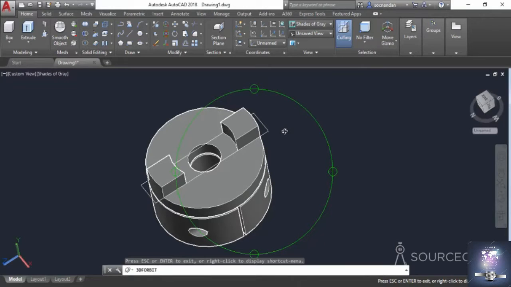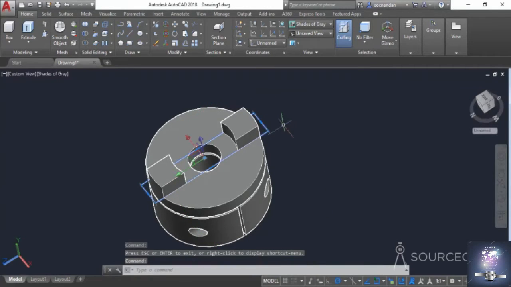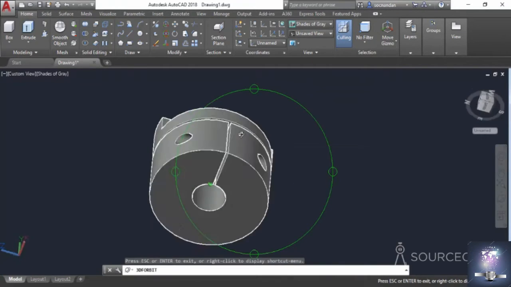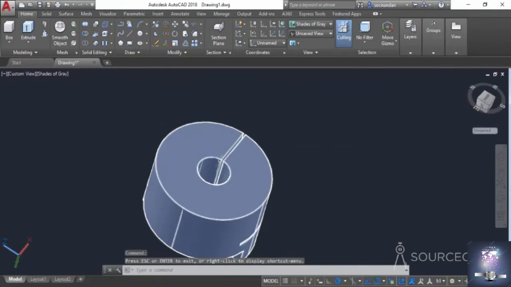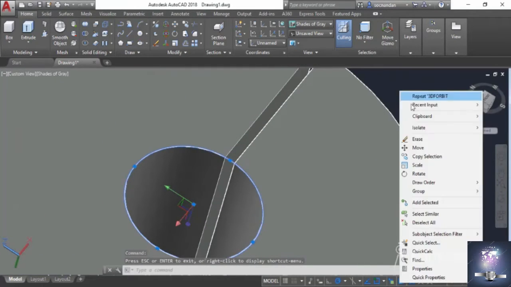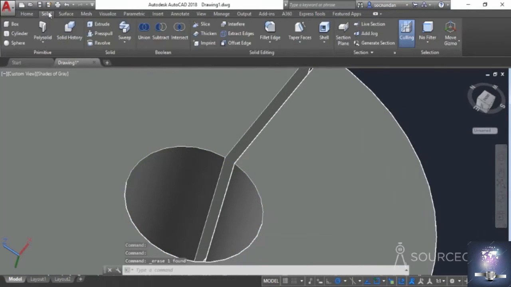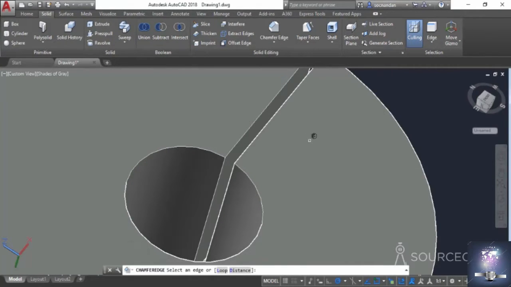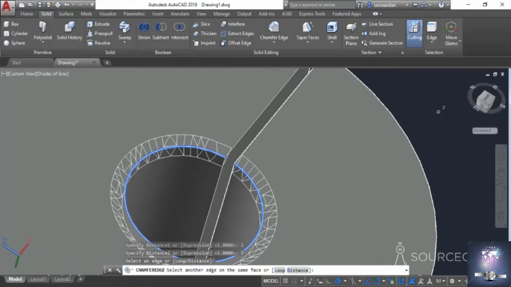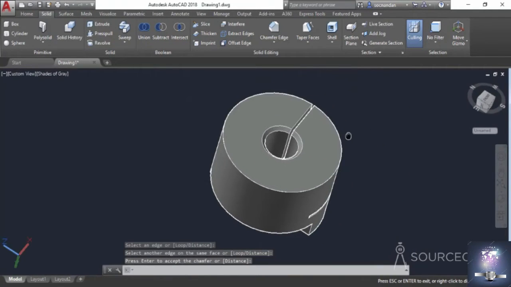So now we need to make another pair of this unit, but before that we'll add final details to this. So the first detail that we need to add is a chamfer on this side. So for that I'll just remove this circle. This is no longer required. Now go to the solid, and from the solid editing panel, select the chamfer tool. Now click on distance and enter a distance of 2 unit. Press enter and enter 2 unit and press enter again. Now click on this corner and press enter. Okay, so here we have it.